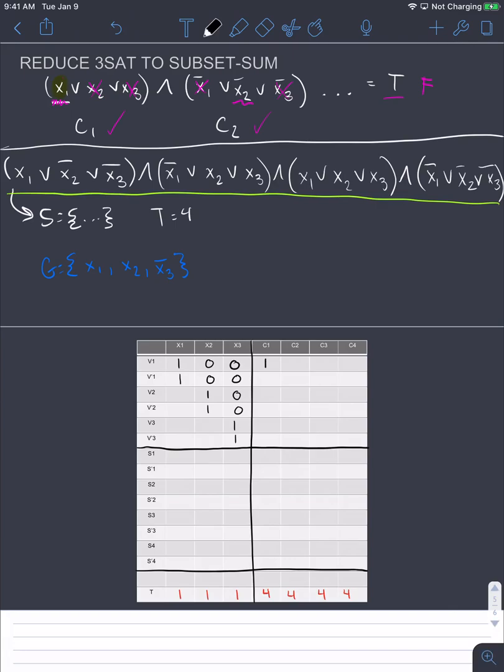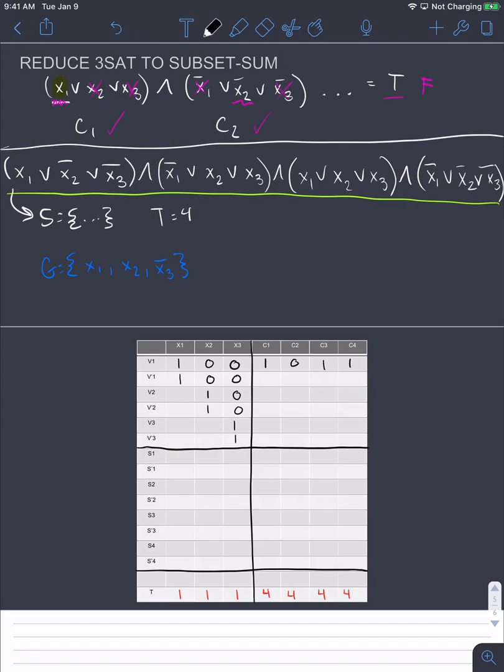So then is it in 2? No, because that's x1 bar. So we're going to put a 0 for that. Is it in the third one? Yes. Right, so this maps out very basically. So obviously x1 bar is in the fourth. So there we go. That first row is done, right?